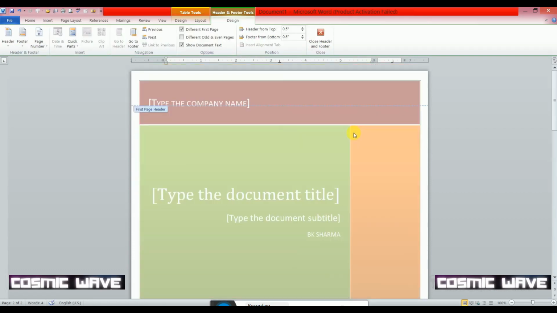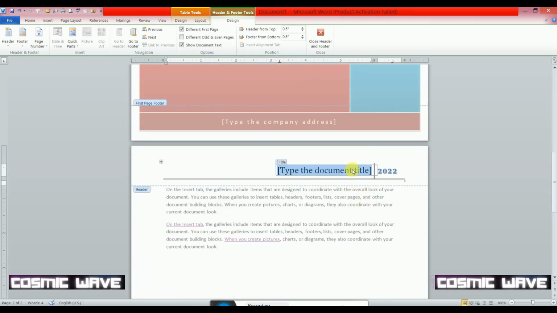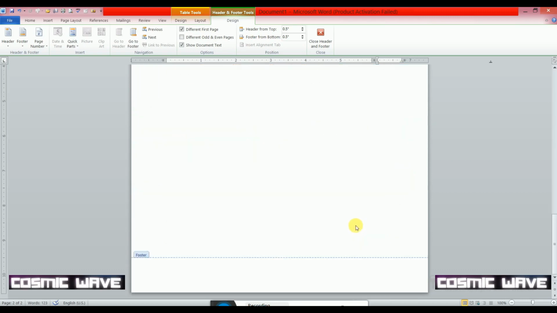If I click on Document Title, document title means my doc in 2002, it is shown there.